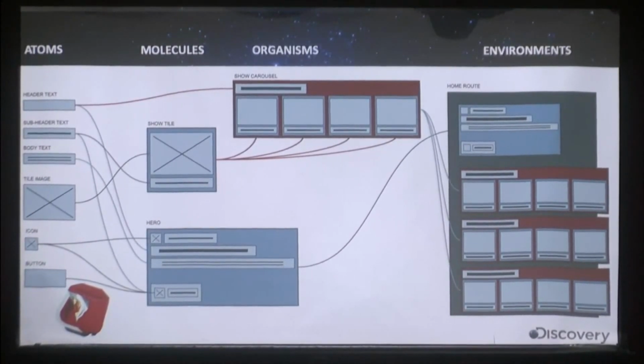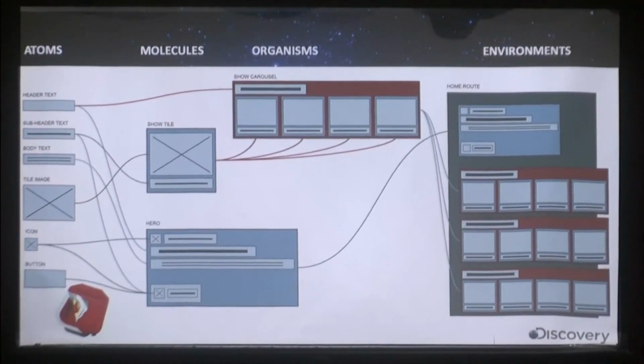So this is a diagram showing a little bit of how we put all of these elements together. I started with the imagery. We're looking now at something a little more diagrammatic, and then we'll go into a little bit of code. All screenshots, no live coding for me today. It is too stressful. So again, you've got atoms on the left, molecules, organisms, and environments.